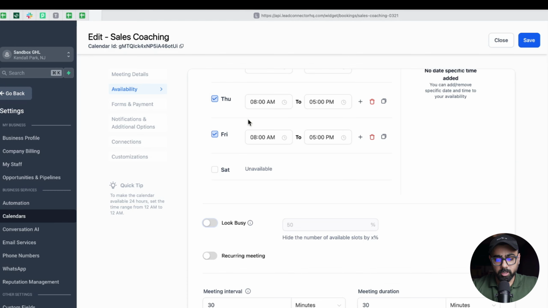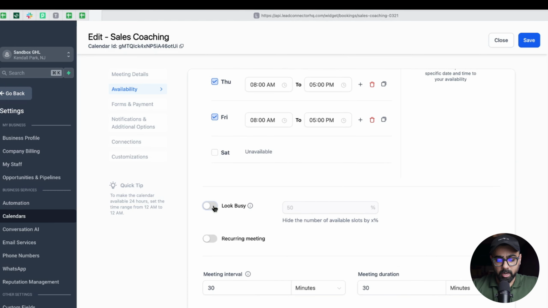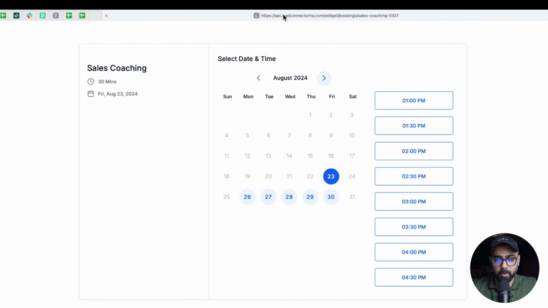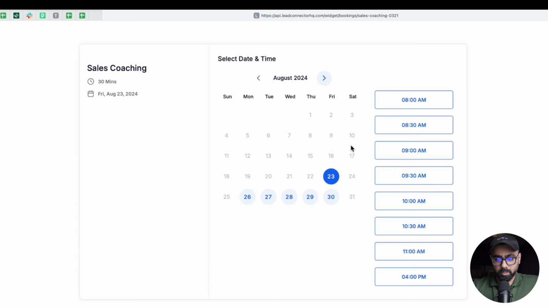So if I go back to the calendar setting here, and let's say I enable the look busy setting and I do 50% of it, now it will randomly choose 50% of the slots and make them unavailable to your leads. Once this is saved, we're going to come back here and refresh it. And once it is refreshed, you'll see that the slots will change. The first one is still at 8 a.m. But if you keep scrolling down, you'll see that after 11 a.m., we do not have 11:30 or 12 or even 1 p.m. The next ones are then 4 and 4:30. So it has purposely hidden 50% of the slots because of our setting, so that we can create urgency for your leads by showing fewer appointment slots.